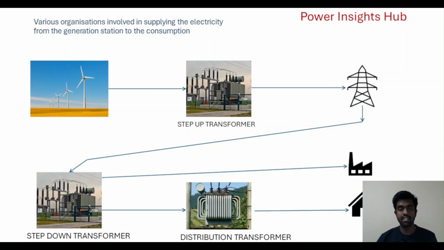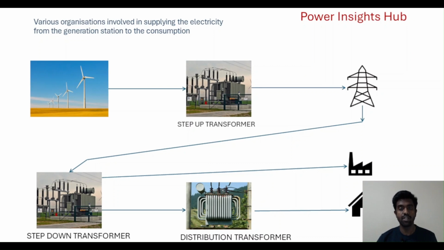If you take power generation, it can be either renewable generation or non-renewable generation. Renewable generation can be either wind or solar, and non-renewable generation can be either nuclear or natural gas or coal, right? Obviously there are other forms of generation, so I'm just taking the major forms. And in the UK, the transmission voltage levels are 275 kV and 400 kV.